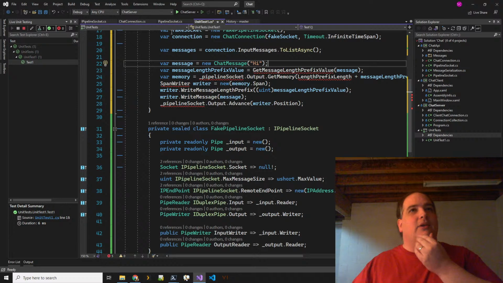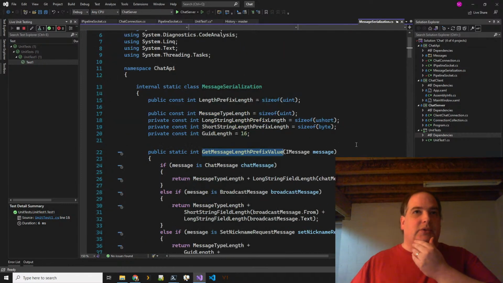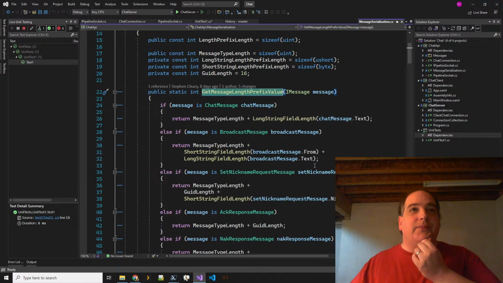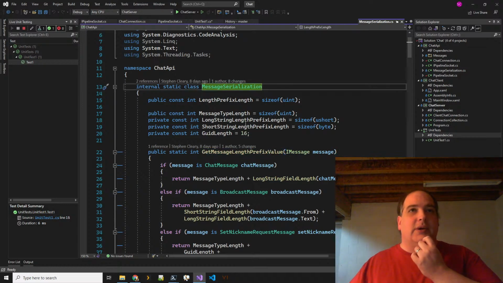Yeah, we do end up duplicating more of this code than I'm terribly pleased about. This would be better if it was more broken up. Oh, this message serialization class is all internal, that's why.